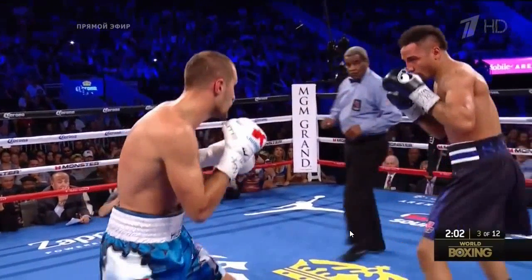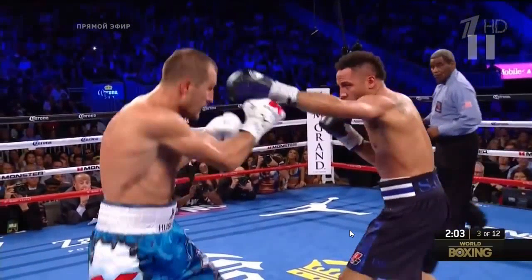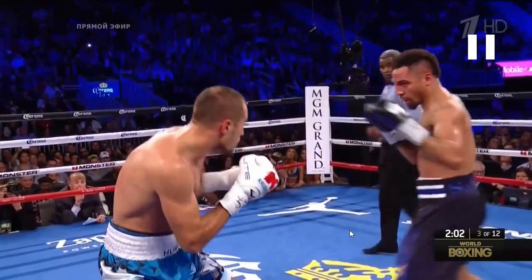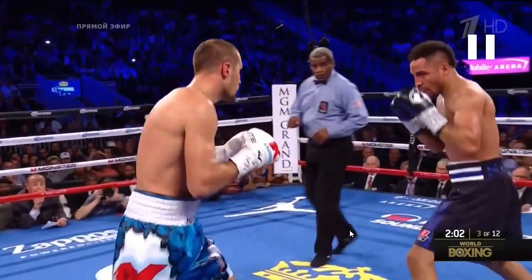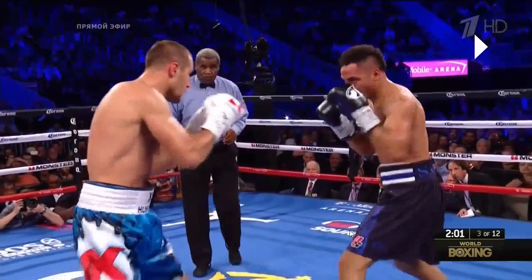And now, really interesting, right here, Ward puts his hand up, and that's not a punch, right? That's a probe, and he's probing Sergey Kovalev to get a feel for what he's trying to do, and then he takes a step back as soon as he realizes that Kovalev is reacting, and he might be trying to set up a right hand. As you see, Kovalev kind of dips down, right?